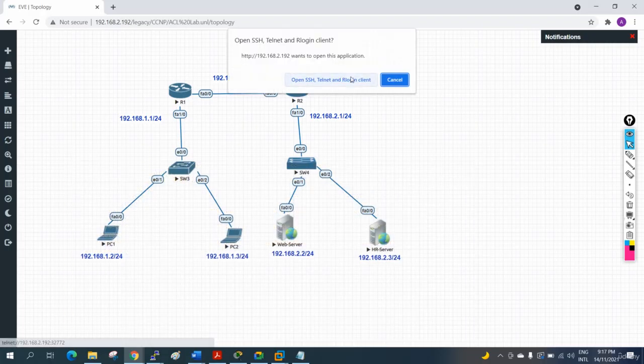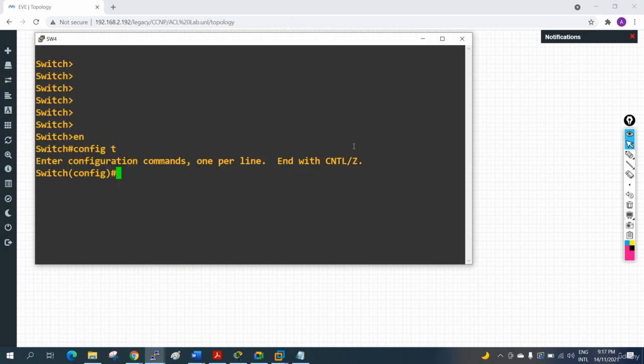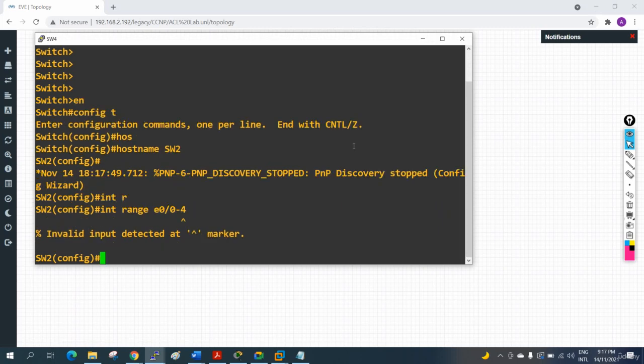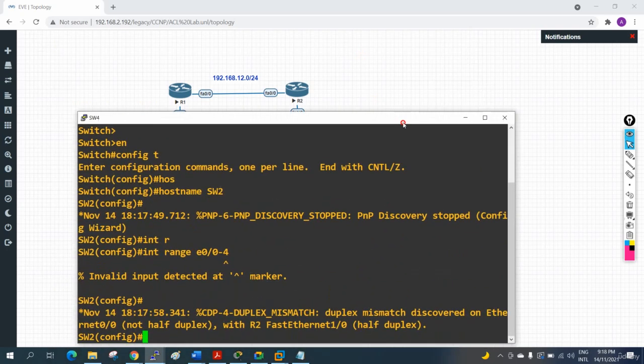Let me do the same thing for this switch also. So here I will go, I will write enable, config t, hostname is Switch 2. I will write interface range E0/0-4, maybe 4 or 3. How many interfaces do we have here? 0-2.